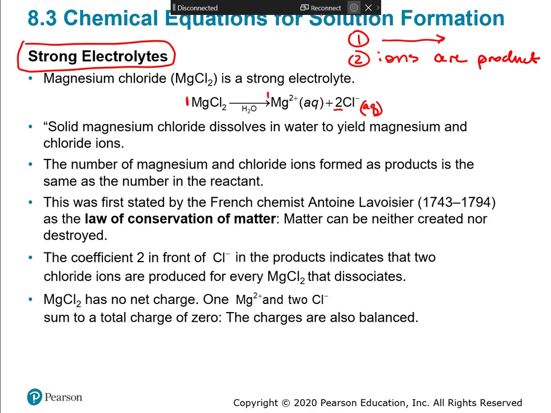Okay, so if you look in front of the chlorine, the reason that it's got that 2 in front of the chloride ion is because the formula of MgCl2 means that it needs to have 2 chloride ions in order to be balanced. Can you see those? So if you have to balance it, it's only ever going to be the product values that you're going to have to change. You're never going to change the reactant side. It'll only ever be the product side when they split into those ions.